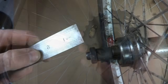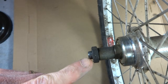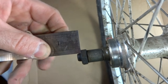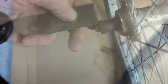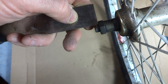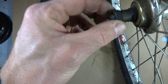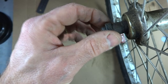like that. Before taking everything apart, you want to take note of how far the axle extends past this lock nut here. It looks like 3/20ths of an inch on that side, and about 2/10ths of an inch on this side. Actually, maybe just a hair more than 2/10ths of an inch on this side. This side seems to have more axle sticking out than the other side. You can see how much play there is in this. There shouldn't be that much play in there.